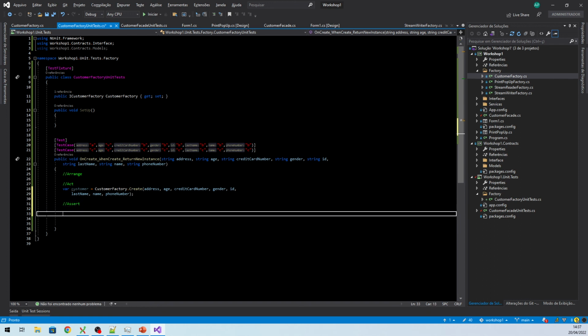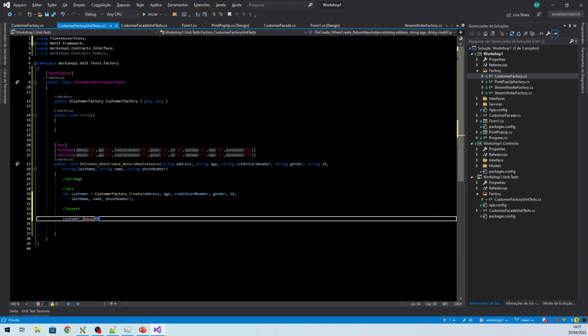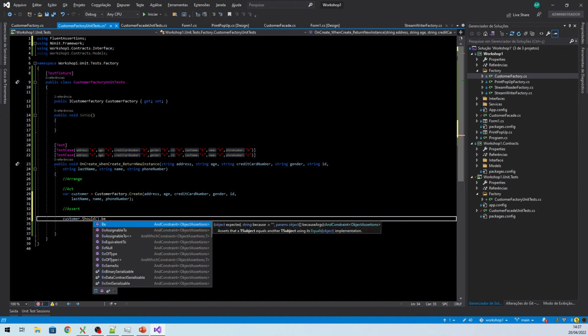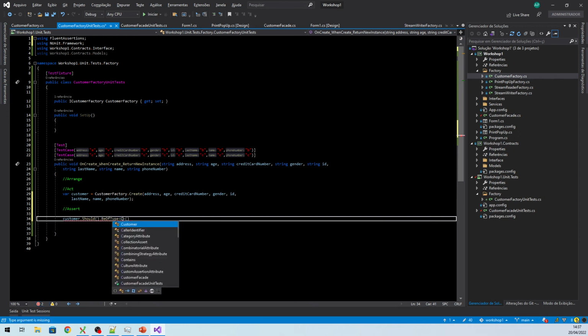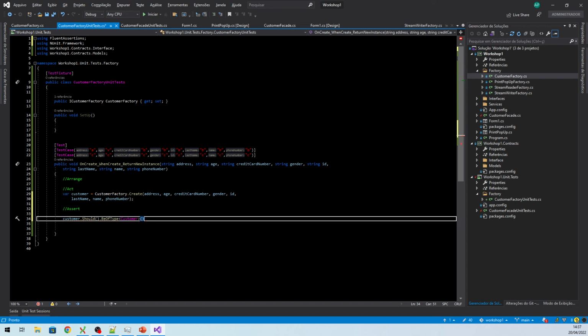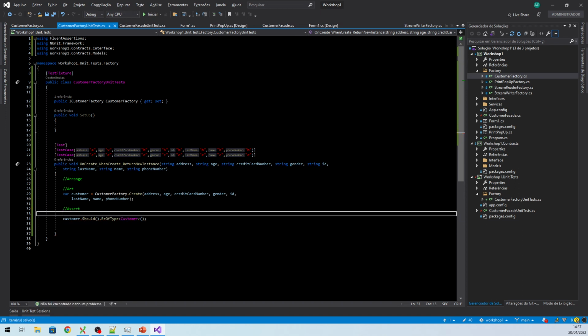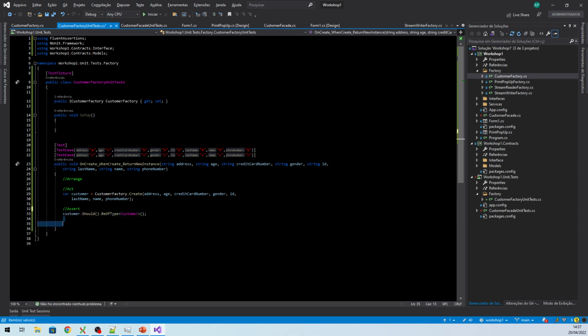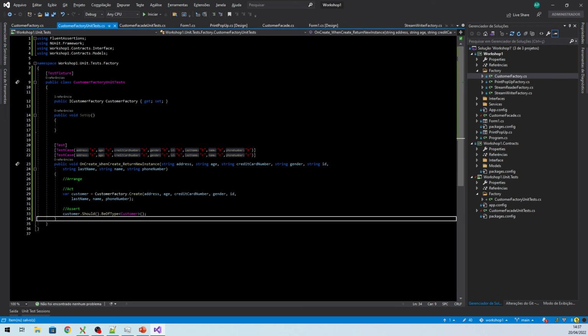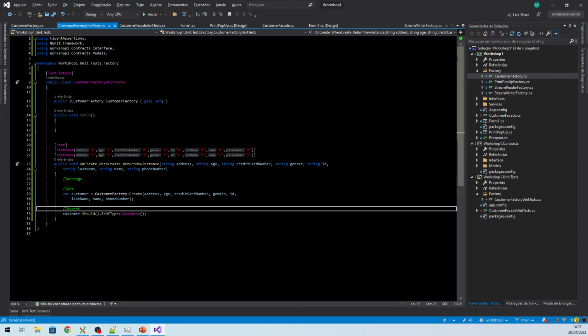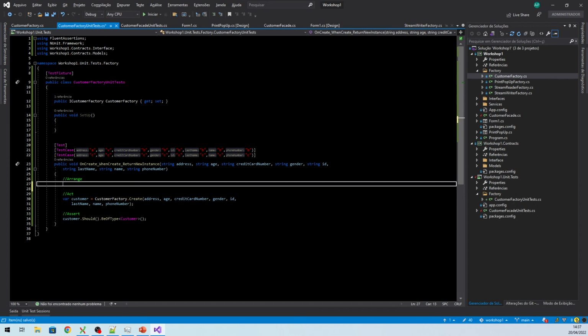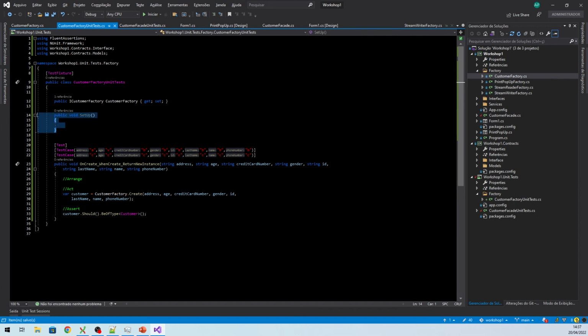So what you can do is customer, we can try, should be of type customer. Okay, because we are expecting a type customer. Basically it's this. We actually don't need setup in this case.